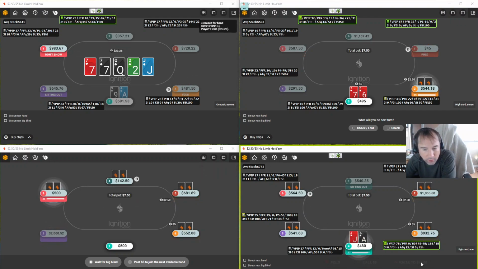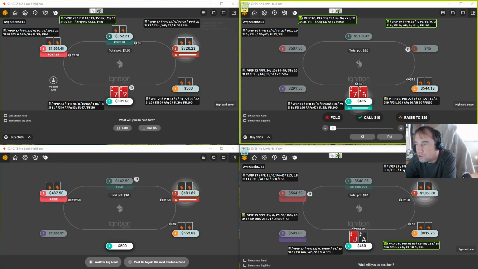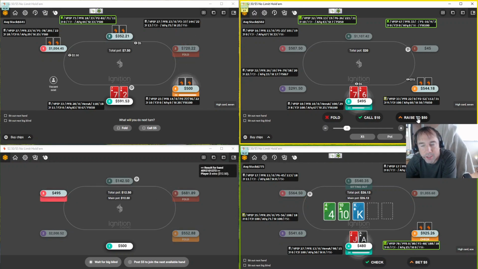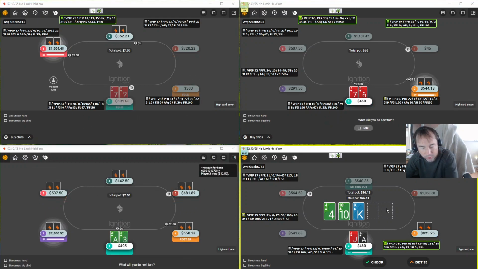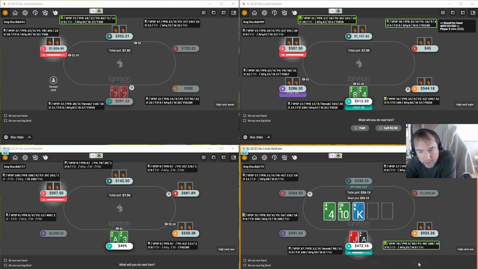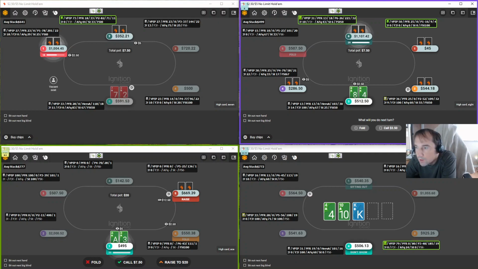Lower right-hand table, I'll open ace-jack from middle position using a 21% range. Upper right-hand table, blind on blind, facing the 3x, I'll go ahead and re-raise with my 7-6 suited. 3-betting aggressively there, 17, 18%, including most of my suited connectors. Lower right-hand table, the recreational player calls and checks to me on the king-10-4 two-tone board. I'll go ahead and put in a small range bet. I do have a gutshot and an overcard to bail me out.